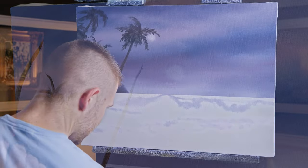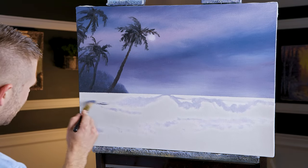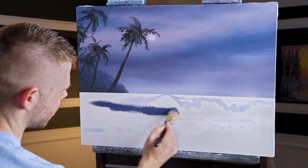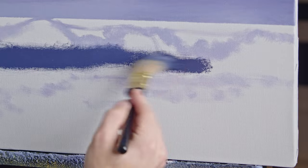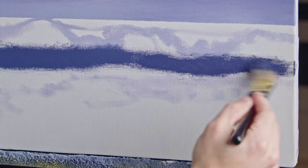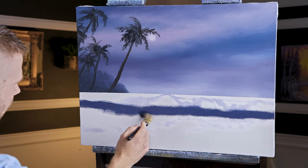Now we'll go ahead and underpaint the seascape section. Take some of our purple — it's so nice to have it pre-mixed; I don't have to mix it over and over again. I'm just going to brush this in — this is my shadow, my dark for the seascape. Beautiful color, isn't it? Kind of a neutral purple; if I had to pick a side I guess it's maybe a little bit on the blue side. As we've been mixing with other amounts of red and blue it's changed, but right now it looks a little bit on the blue side. I think that's pretty good — we've got that in.